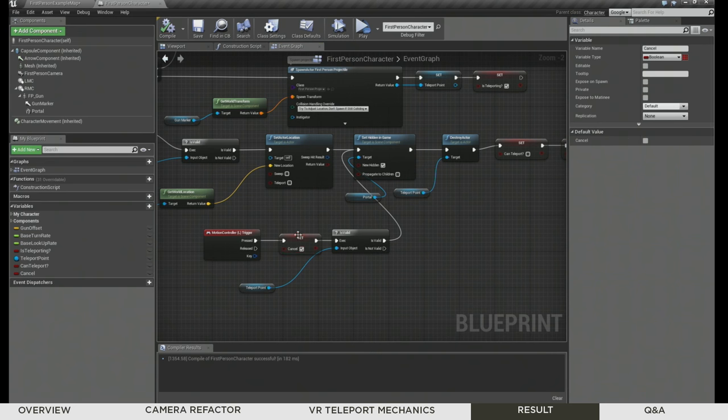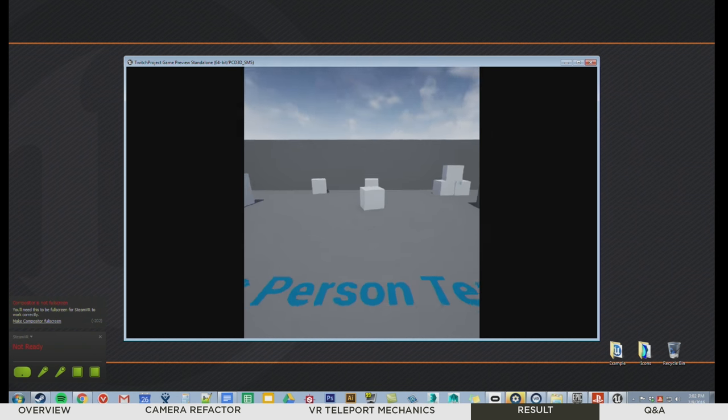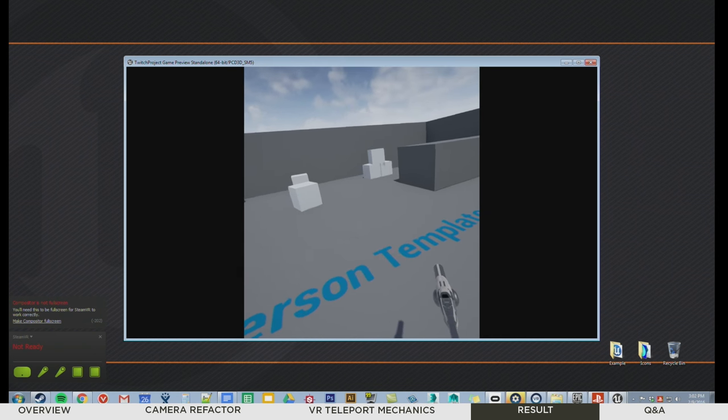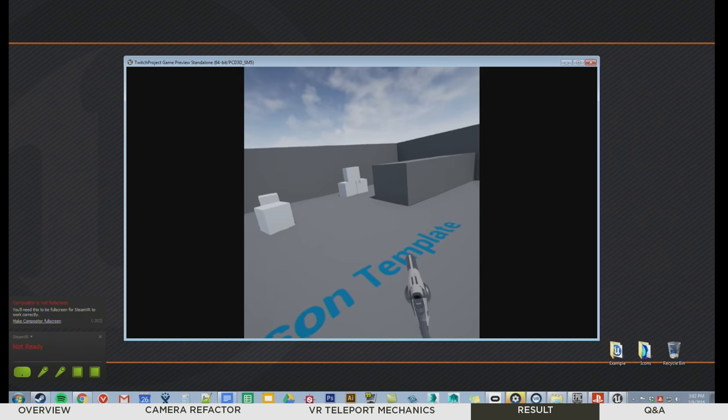I think I was doing it a different way before, now that I look at it, but this should still work. So if I have both motion controllers here, and I shoot out a marker, I can hit the left trigger to cancel it at that point, then I can shoot out another one, kind of look around, so you cancel it at any point in case you change your mind.